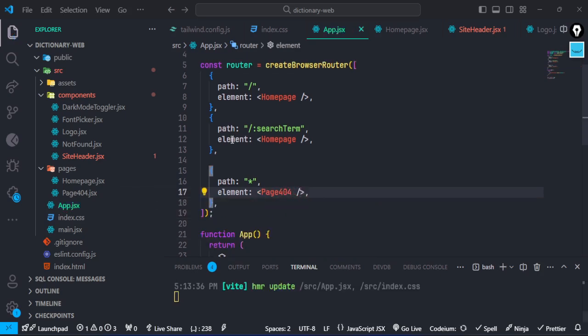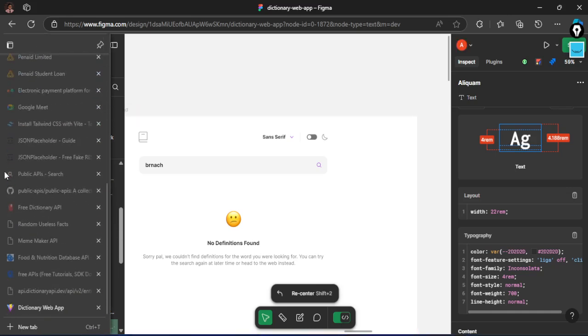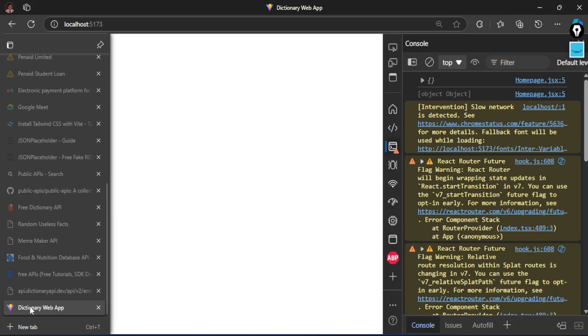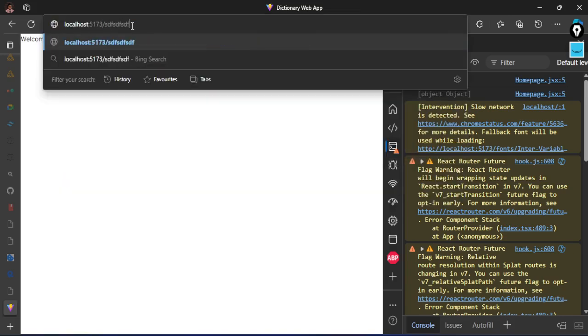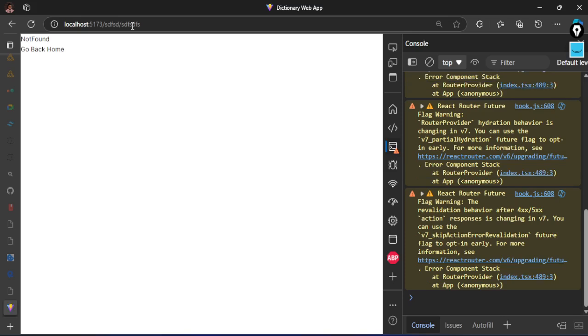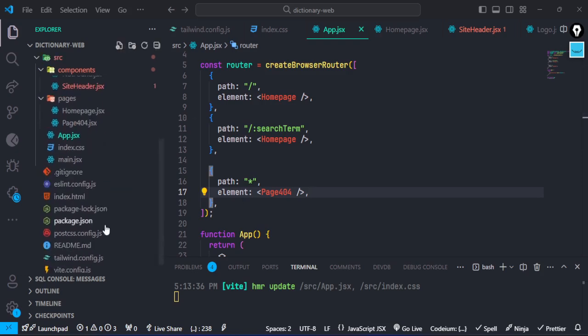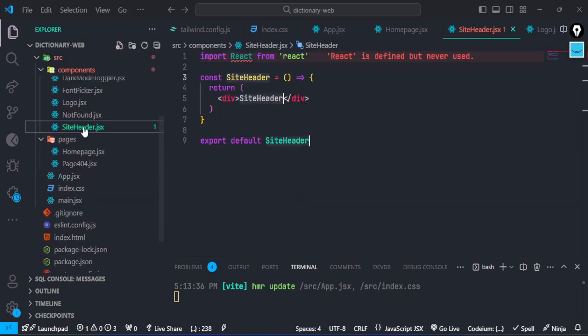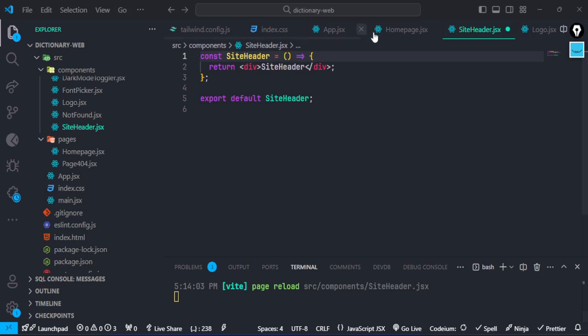So save, and go back to the screen, check it out. Click on it, and from here just type any other thing that we don't know about, and it's going to show, but we need to design it better. We are going to start with the design tomorrow. So what's happening with this one? Okay, I have this import too here, so save this one too.